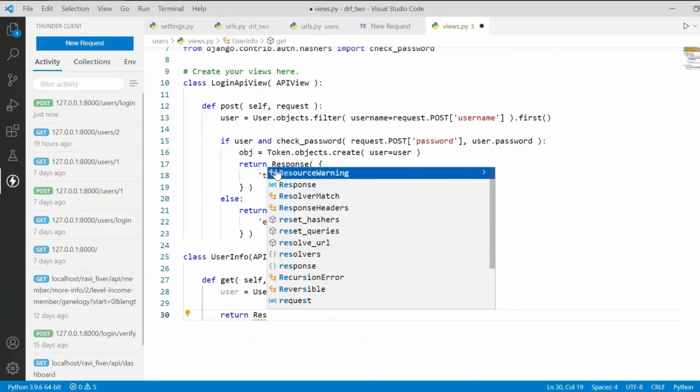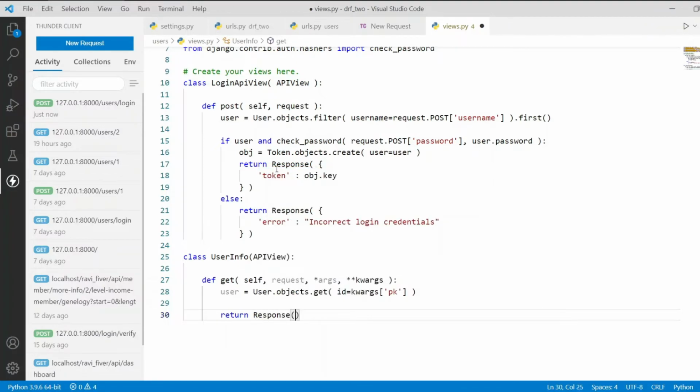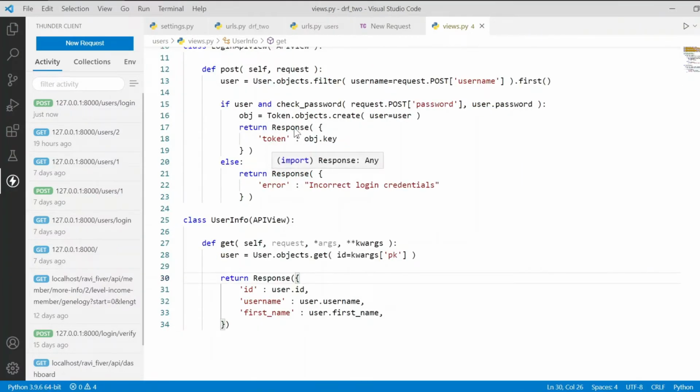I'll return a JSON response. Now I need to create a URL for this.